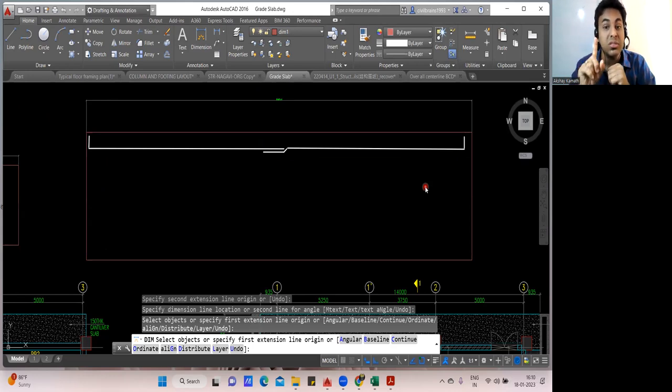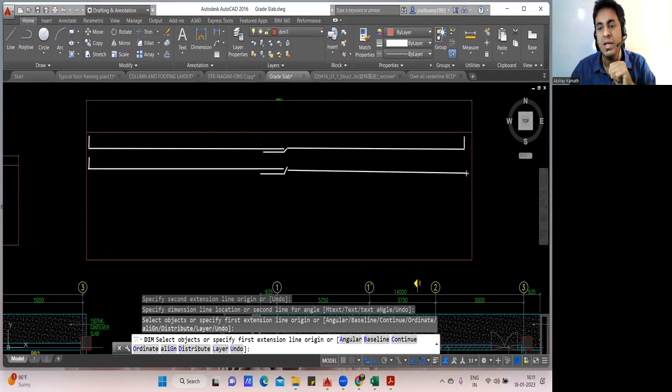But practically on the site, you will not do like this. Now, you know that every time a lap is coming. So the next bar which you are going to provide, you'll not place it like this again. You'll bring the L-shaped bar. You'll bring it here. Then again, you'll give a lap. And you won't take it like this. Why? We know one thing.